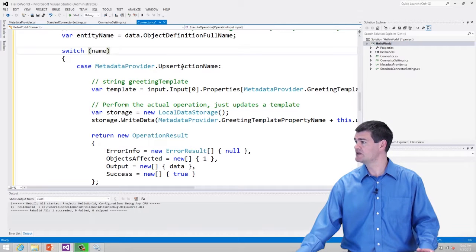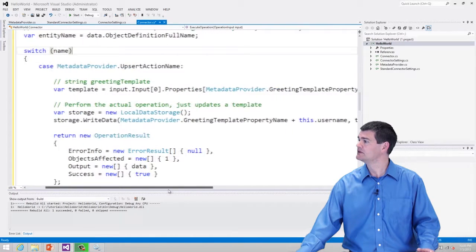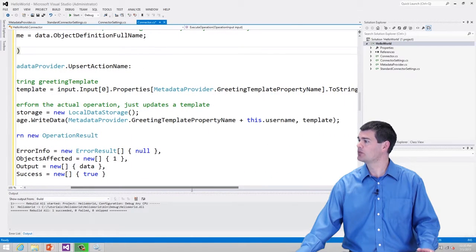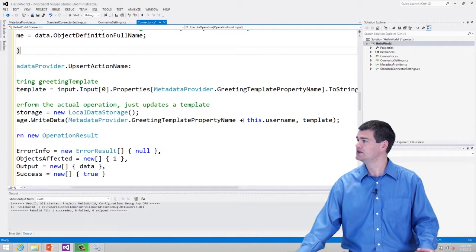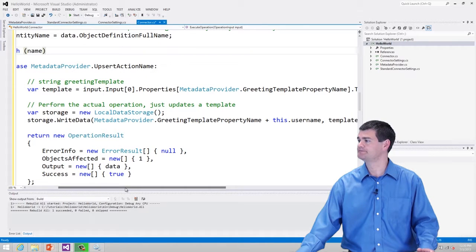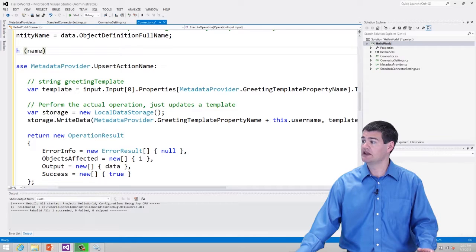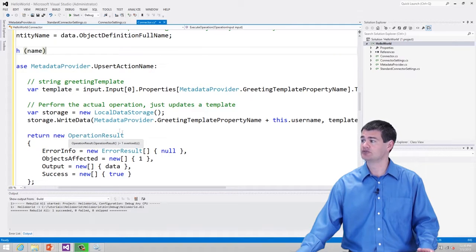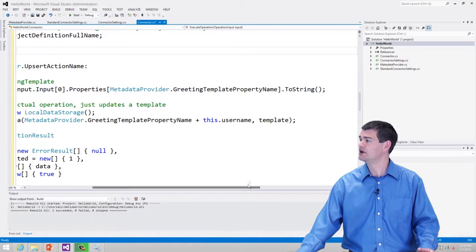If the case is upsert, we take the property that was passed into us, the greeting template, whatever value was pushed into that data entity, and put that into our variable template here. Then again, I'm going to get the local data storage, and write the value that was passed into the template.